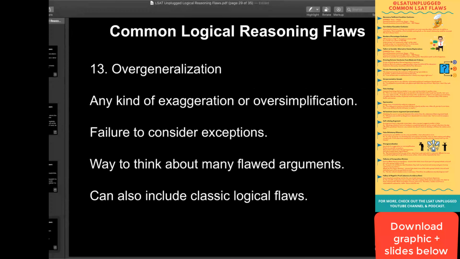All right, let's go to number 13, overgeneralization. So this is a very broad one, and this relates to moderate evidence, extreme conclusion. This is a variation on that, where we're simply going way beyond the specifics of the evidence in particular. So this may be an example where we have like the unrepresentative sample, where we're talking about, let's say, old people who have insomnia, and then broadening that to old people in general, or everybody with insomnia in general, when the evidence was specifically about a limited group in particular, old people with insomnia. So broadening the scope of what they're talking about.